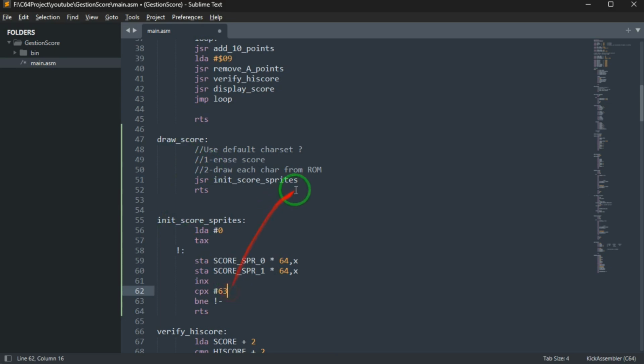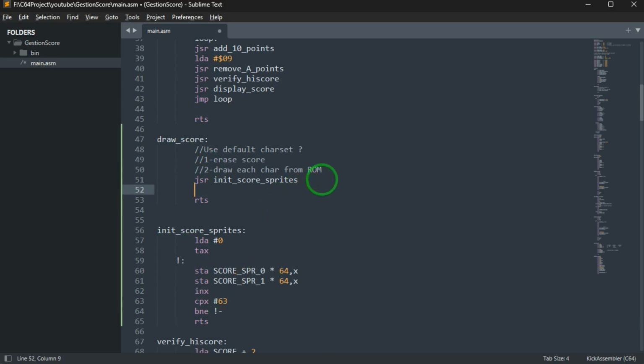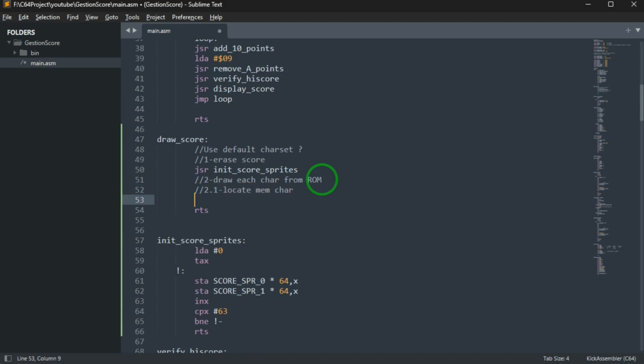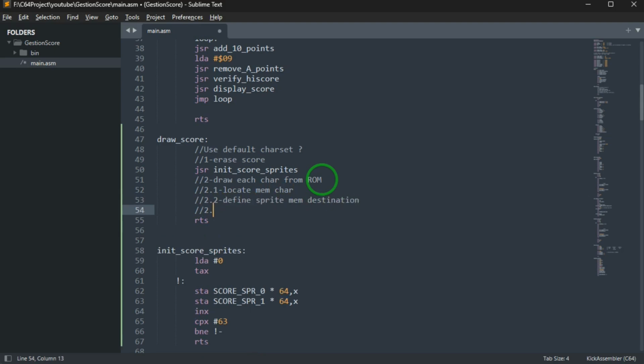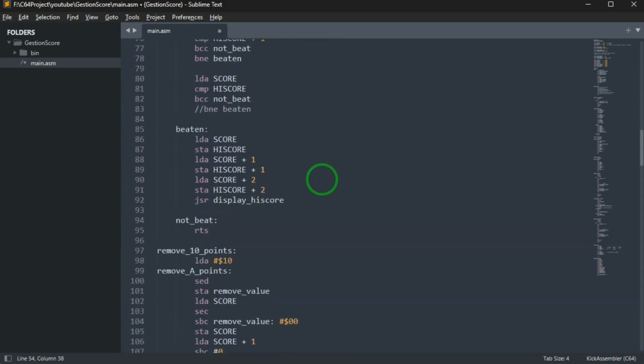So, initialize score sprite. So to draw, we'll need to locate the character in memory: 0, 1, 2, 3, etc. Define the memory location where the sprite is to draw our character, and finally draw this sprite.